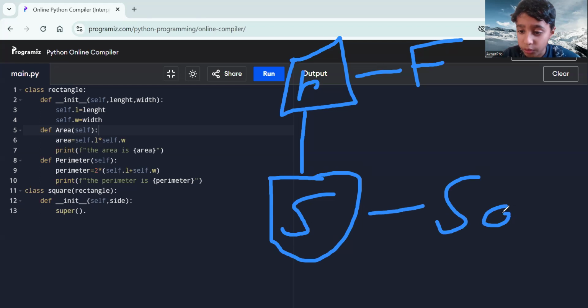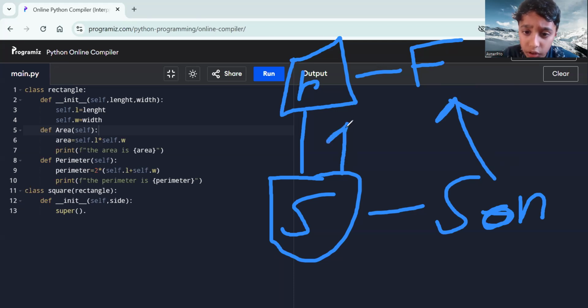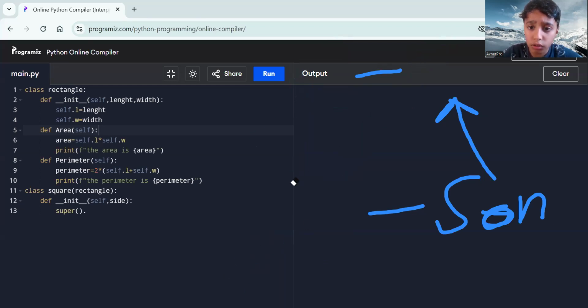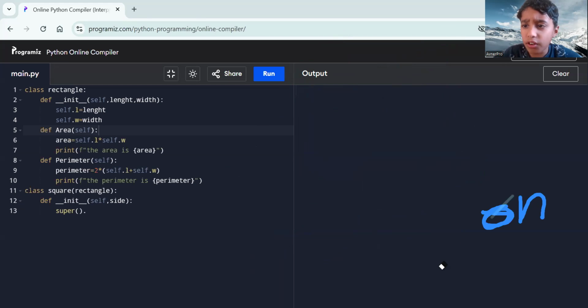Let's say SON so we don't make it confusing, because I already have S there. Now the son can access the properties of the father. Basically, the square can access the properties of rectangle. So that's what super means. So let's erase all of this. It's easier if I do that.